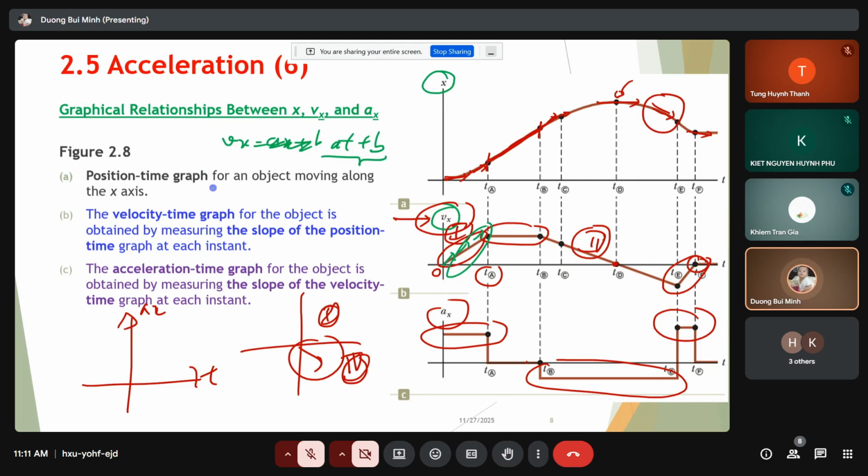So when we calculate Ax, Ax is the derivative of Vx with respect to time. So you can get A, a constant. Yeah. So mathematically, you can consider this equation. Otherwise, you just draw the slope, right? Vx is linear, so the slope is always in the same direction, the same direction and the same magnitude.